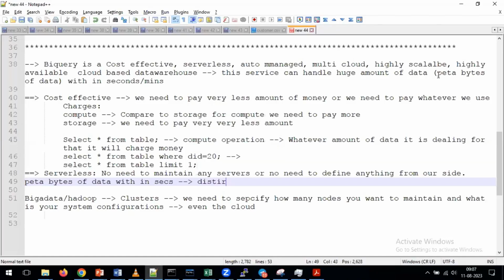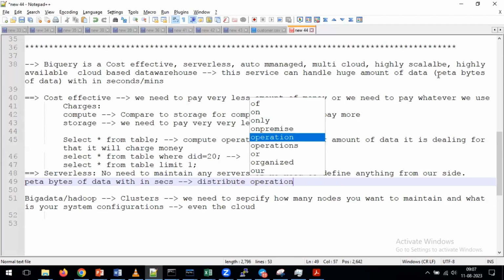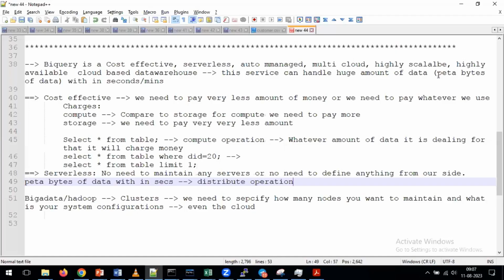Internally, it performs an operation called a distributed operation. What is meant by distributed operation? This is one more topic we discussed in the previous classes. It means the work is equally shared. Now see, for example, you want to maintain 10 GB of data using a single server. This is option one. Second option, you want to maintain the 10 GB of data using 10 different servers.